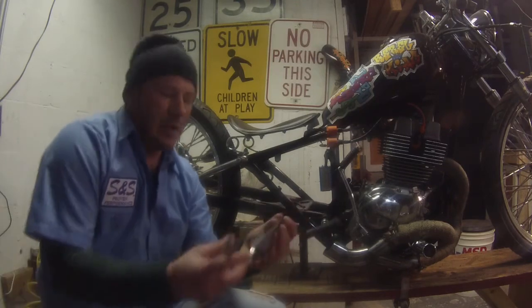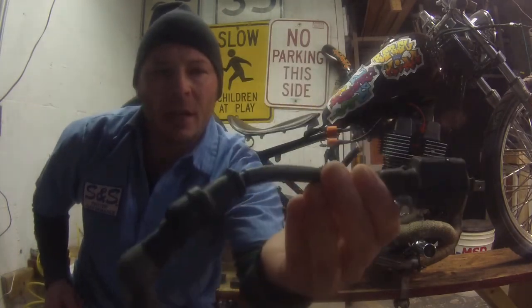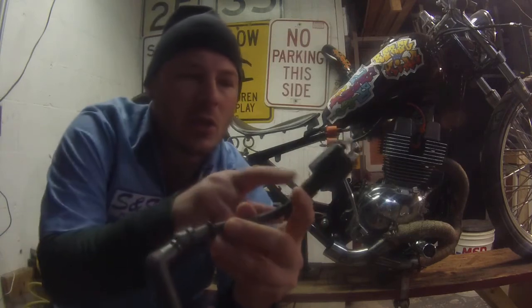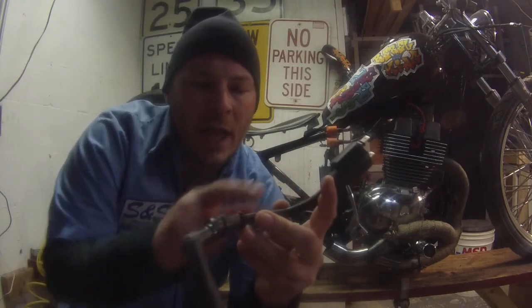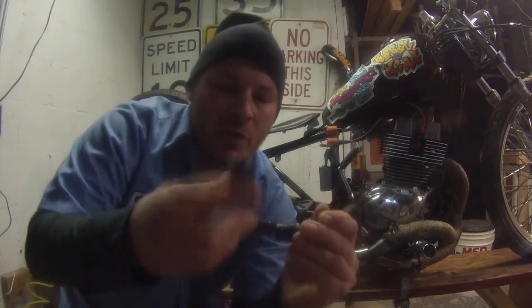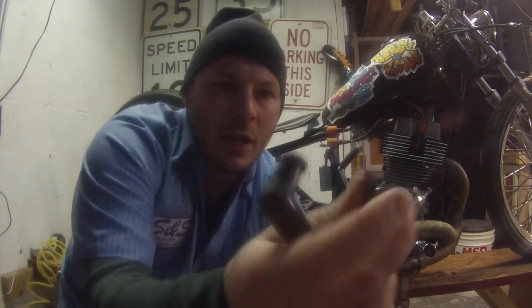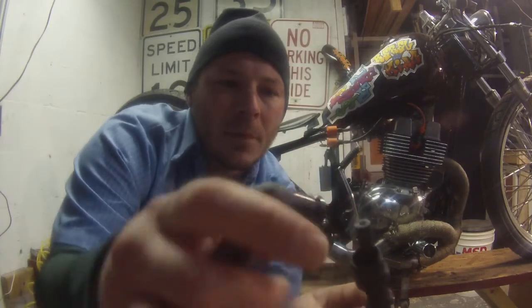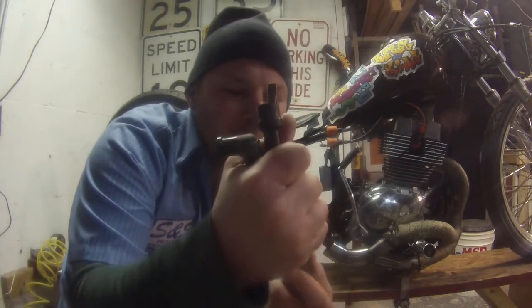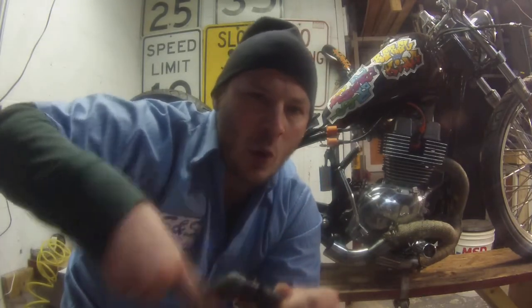What I did was I took the stock coil, which is this here, attached to the stock plug wire and the stock boot. If anybody's ever done this before, you can replace the wire with something like an MSD, I believe. All you've got to do is twist this off, and it has a little screw in there, and it just screws right in. I'm not going to try to take this one off because it looks like it might be glued on, but I'm pretty sure it comes apart. Anyway, I wanted to replace this with a better coil, a race coil or something.